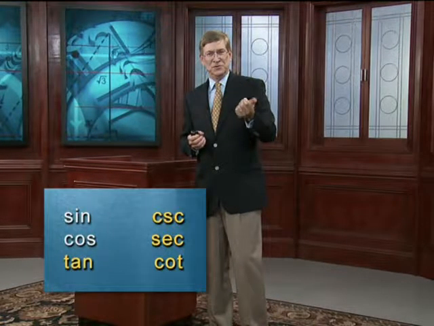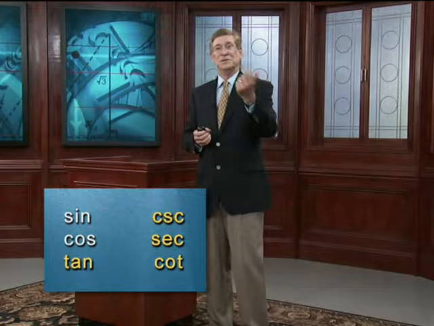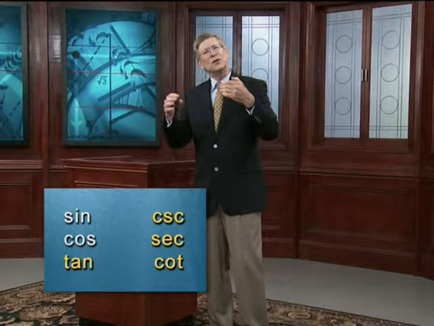Hello again, and welcome to another lecture on our series covering trigonometry. Last time we looked at the graphs of the sine and cosine function, and we tweaked those graphs a little bit and saw some fairly complicated curves. Today I'd like to look at the remaining four trigonometric functions: tangent, cotangent, secant, cosecant, and briefly look at their graphs. You'll be surprised at what these graphs look like.